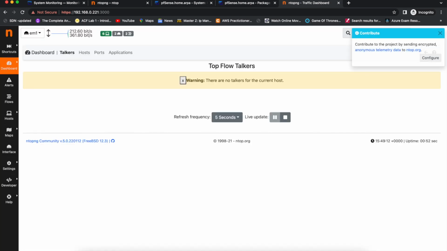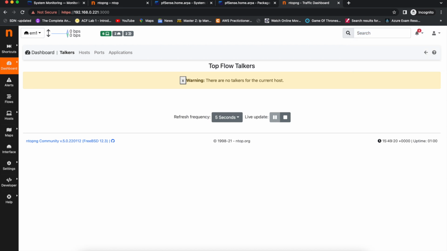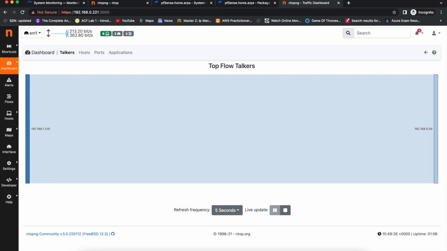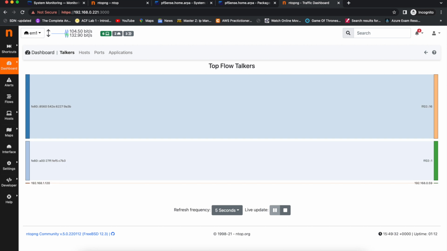Here we are, guys. This is the dashboard, and I'm going to give you a proper overview of it. You can see it's pretty comprehensive and pretty nice.